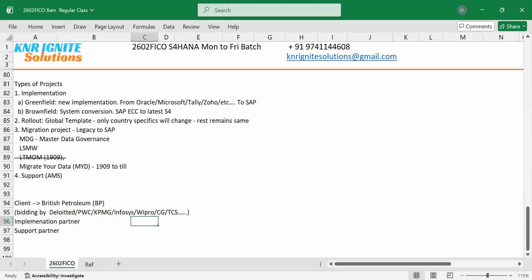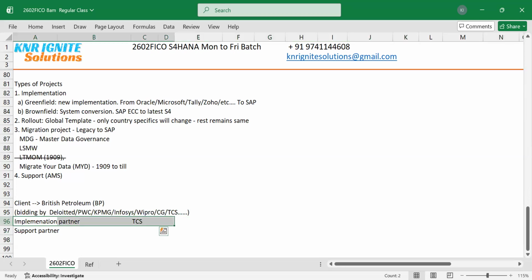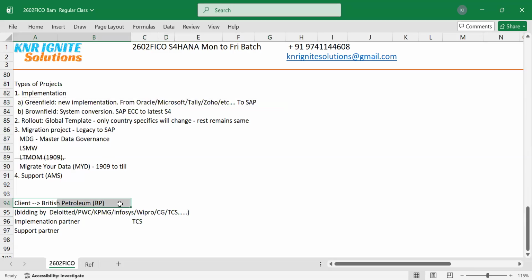Let's say I'm just taking randomly. They have given the option to TCS to implement their SAP. Now this will become the implementation partner. TCS will start implementing this project for them for one country, and upon satisfaction, BP will take a call after project go live, right? Go live, in the sense, we'll talk about all the go live also later. So the project has gone live.